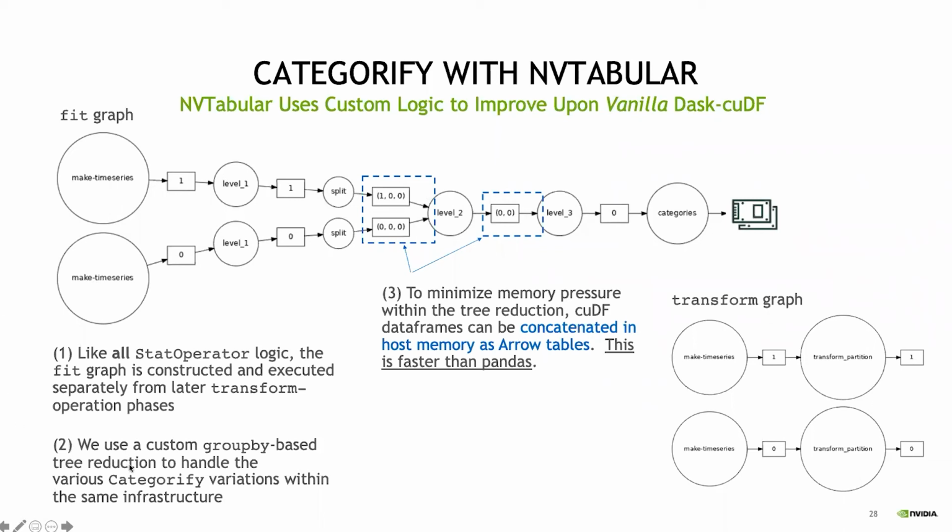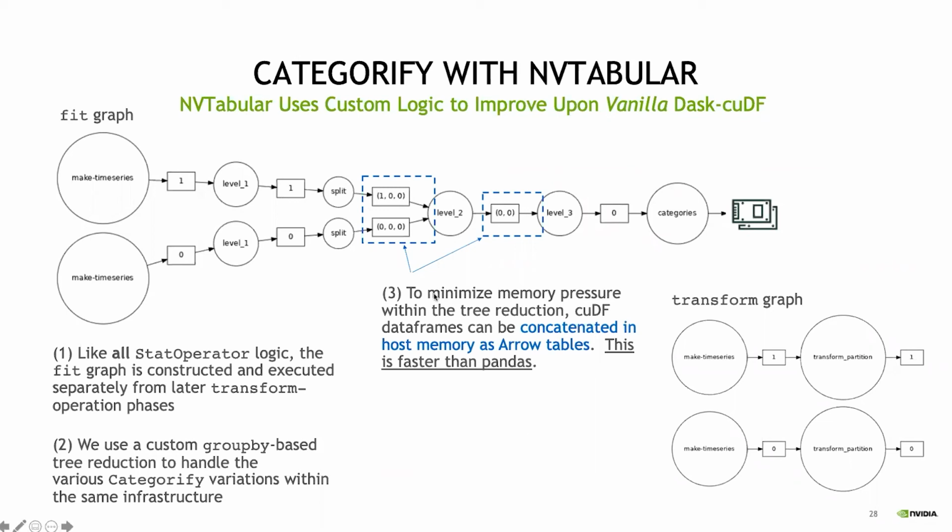So the second problem that I had mentioned before is that we have lots of different variations. And the way we accomplish that is really just by having our own custom graph. So this is not using group by or unique or anything like that within Dask, because we realize we need lots of different small knobs to tune. And so in this particular case, although we use the Dask-Dataframe API in other places, it made sense to come up with our own homegrown solution.